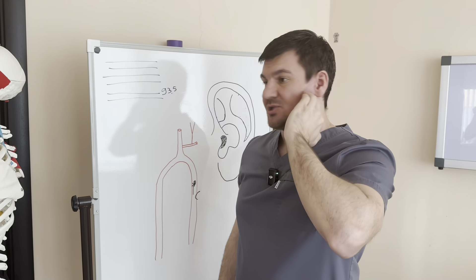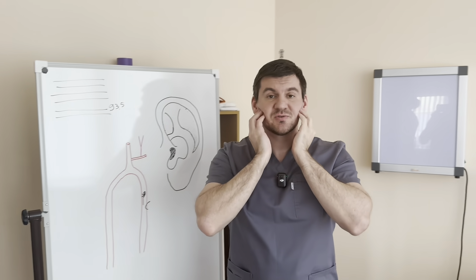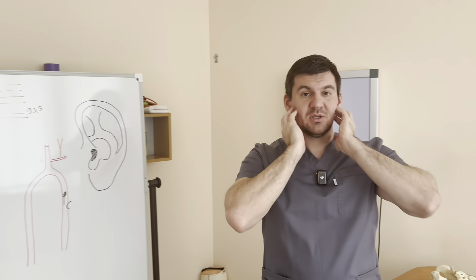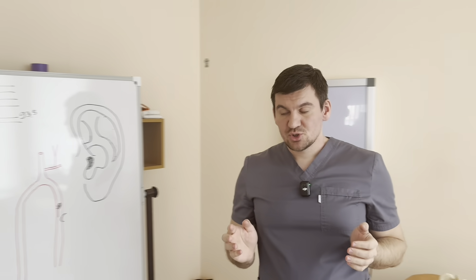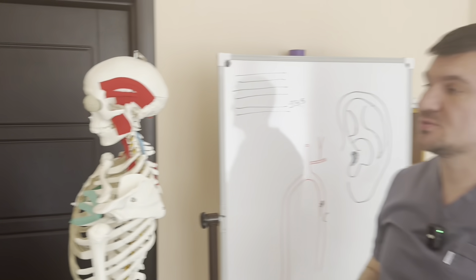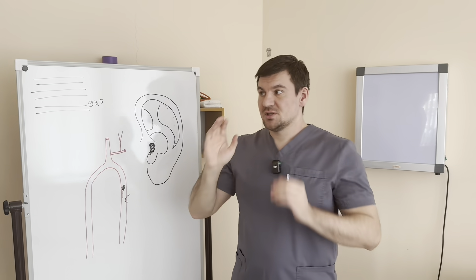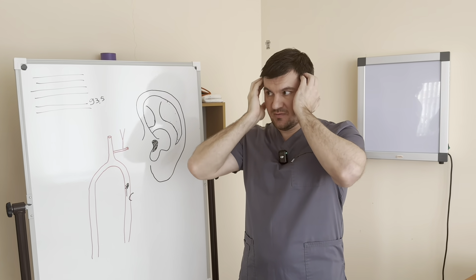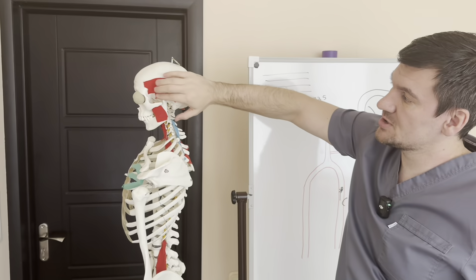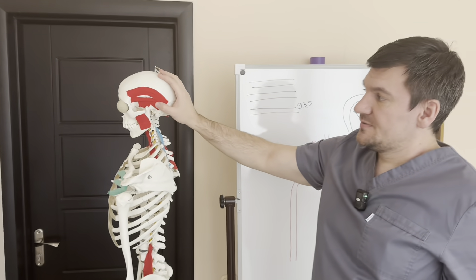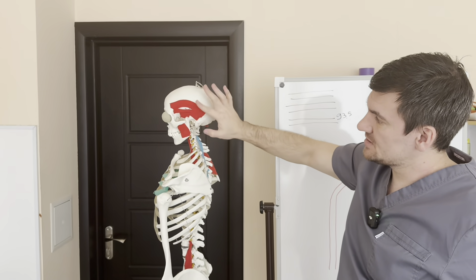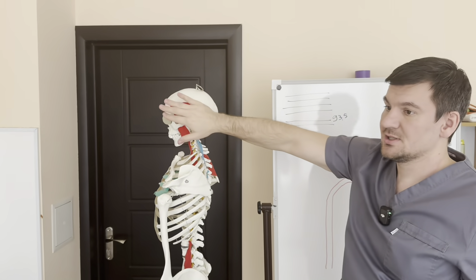Do it also between the muscle fibers, across the muscle fibers. All these places can also be worked out with circular movements - work out all of that. You also deal with the temporalis muscle - here it is. It also participates in the movement of the temporomandibular joints. You also work it out and divide it into three parts for convenience - back, middle, front. Work each of them out precisely.